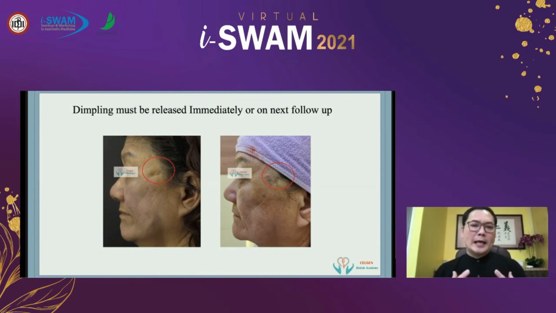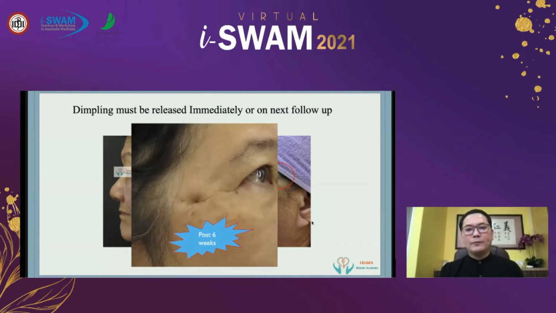If you can accept the dimpling walking around on your face, that is okay. But I think the majority of patients cannot accept the dimpling. So always see the patient back in 1 or 2 days. If you think the dimpling is there, immediately release it the next day. That will be the best.